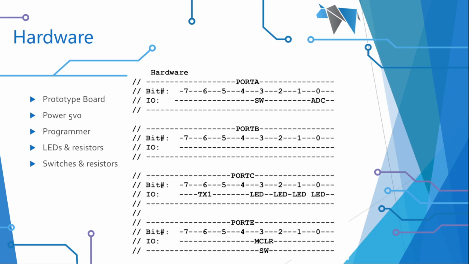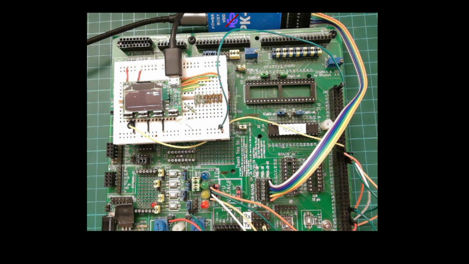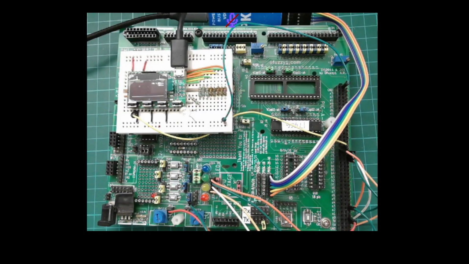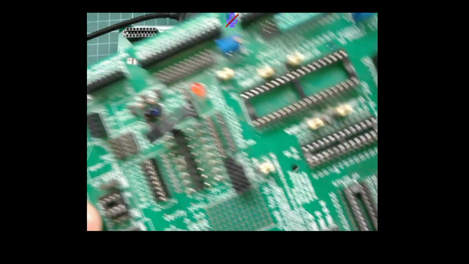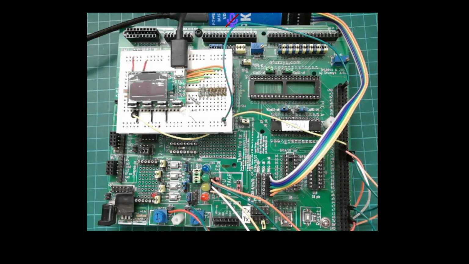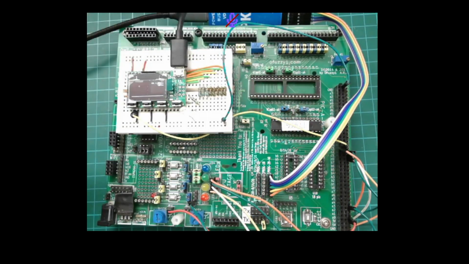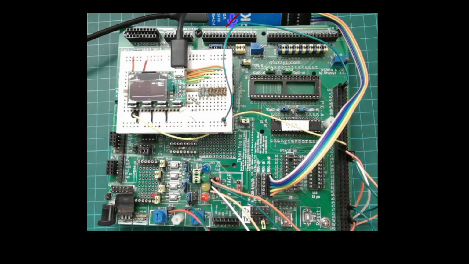Now the hardware I am using, let me show you mine. This is the board. I've got quite a few of these. I've got 10. Why have I got 10 of these? Because I'm constantly working on GC Basic, so I need lots of boards, and I have them set up with different configurations.